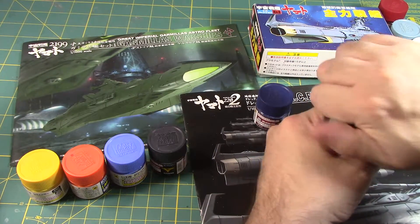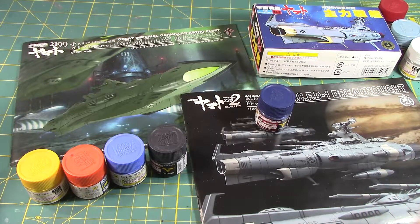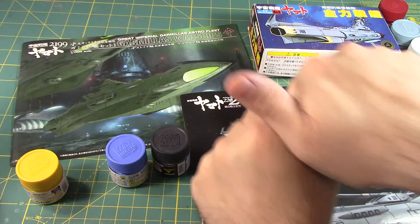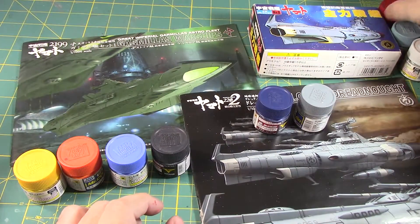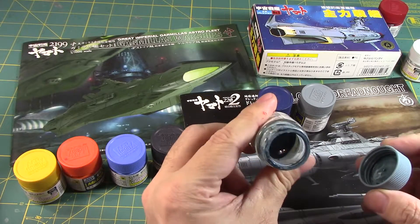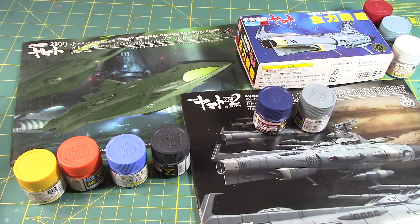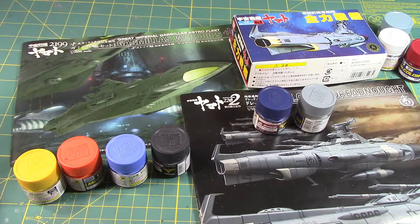Let me make sure I have enough paint — I don't want to find out I've run out mid-build. I haven't been using Titans Blue Two much so there's ample. This one has enough, you're okay, and you're new — I have a ton of this. There's very little of this one, but considering how small this kit is that shouldn't be a problem. I'll put a couple of drops of thinner in there. And the russet will go on this one as well.